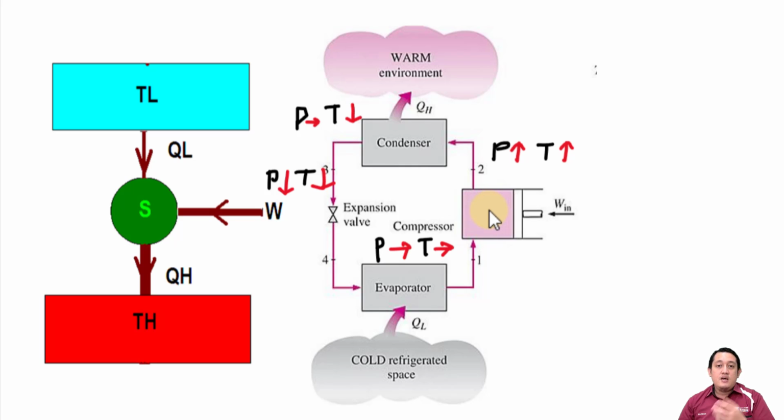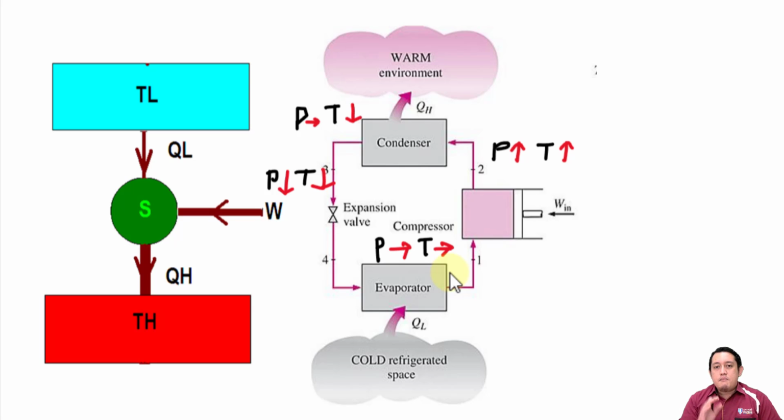Which is why when someone is setting up the air conditioning system, they will check the temperature of the refrigerant before entering the compressor, so that the temperature is above the boiling temperature of the refrigerant, to make sure that it changes its phase to gas 100%. Did you understand or not? Hopefully. If you don't understand, please repeat my video.